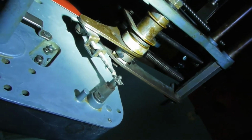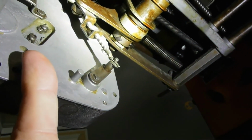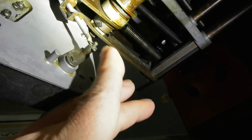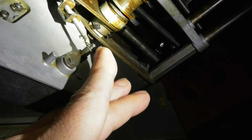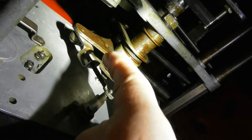Alright man, it's hard to get in here, but here's what we've got. This is the back of the accumulator right here. Here's the little trip arm. This is the eye bolt you were referring to. It's got a, what are those little clips called? Like you'd use on a trailer. I don't recall those, but it's threaded up into this bracket right here.